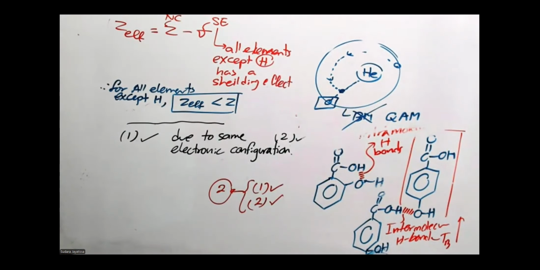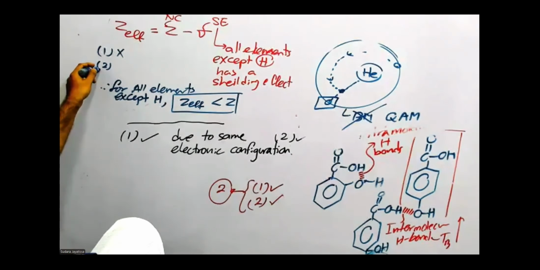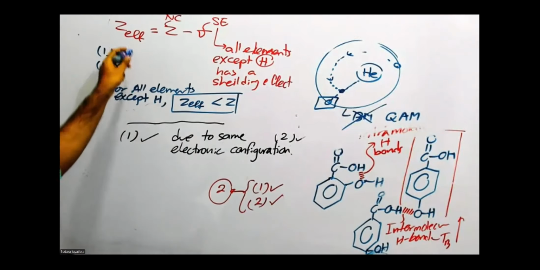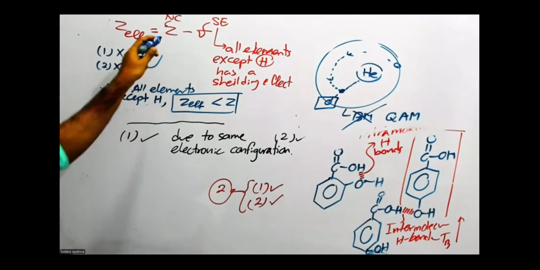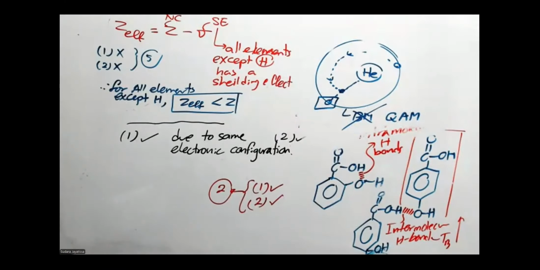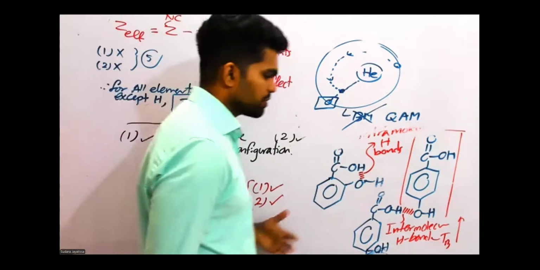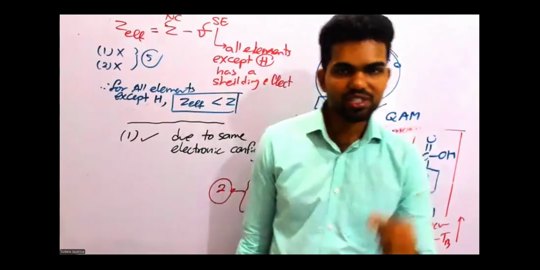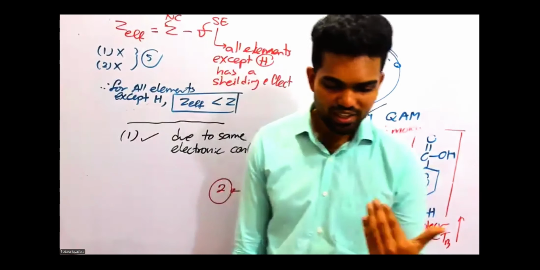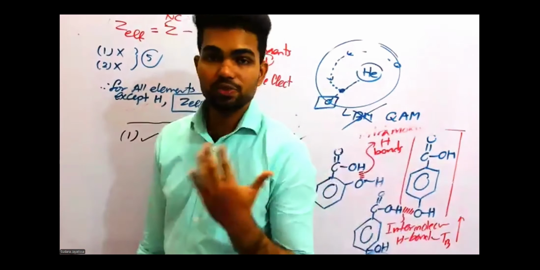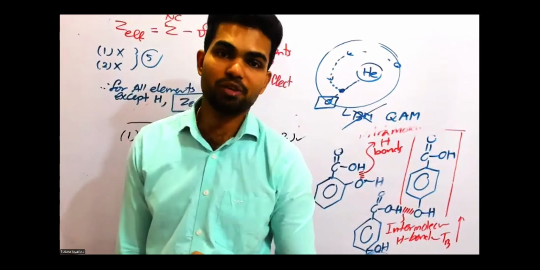Is that clear? So that's your explanation. Both the statements are wrong. First one says the effective nuclear charge is equal to 2. That is wrong. Second one says no shielding effect. That is also wrong. So answer is going to be answer 5. That is also a good question. Now you can see there are no easy questions in this paper. For every question, you have a little bit of a tricky point to catch. So that's why I said this paper is a good one, and why you need to write a good review for this paper also.